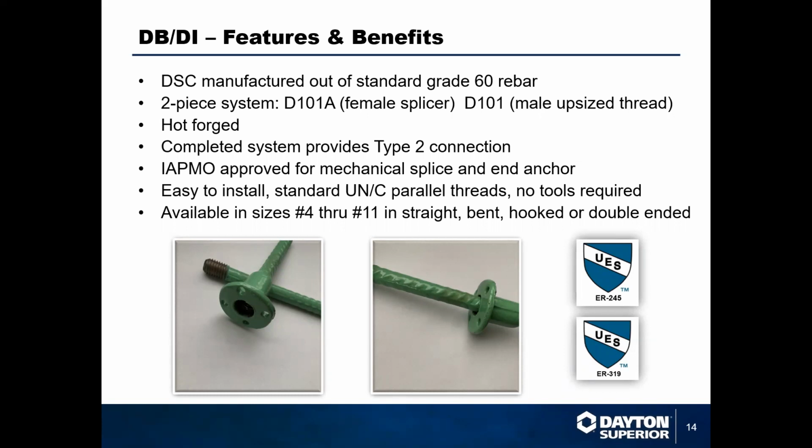One thing I'll point out with both of these systems and with the next system that we're going to talk about is all of these connections are hand tight. That's very important. It's one of the things that we're very proud of with all of our applications and all of our certifications. They're done with hand tight performance. So all you need is 5 foot-pounds. There's no torque wrenches needed. There's no crazy cranking on it with a pipe wrench or anything like that. The guys in the field love it because all they have to do is throw somebody on there, run them together, and they're good to go.